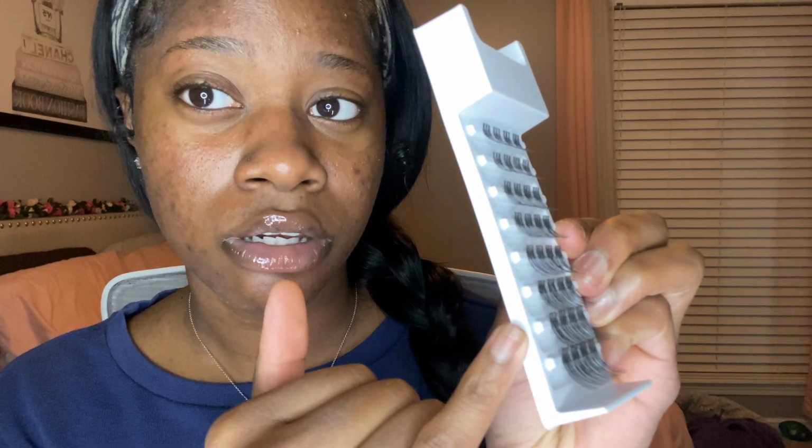Now, like I was saying, these go from 10 millimeters through 16 as far as the size. Now, 16 I feel like is too long for me. I don't like long, dramatic, spider-looking lashes. That ain't for me. So I feel like 16 is really long. I can't do 16 down here. So I feel like 14 is going to be my longest. So I'm going to do 10, 12, and 14.